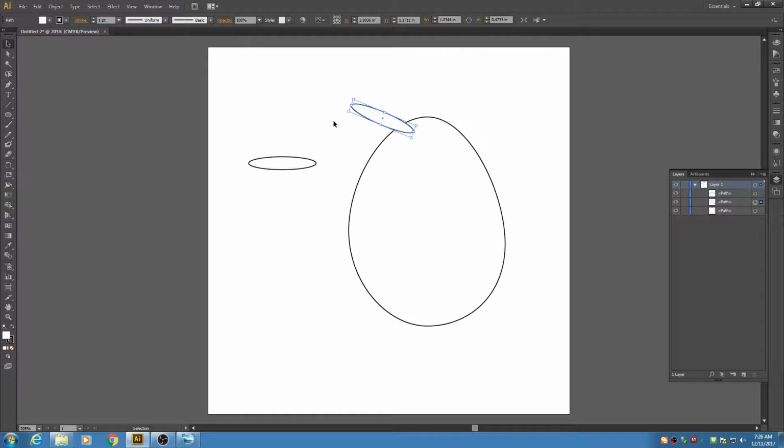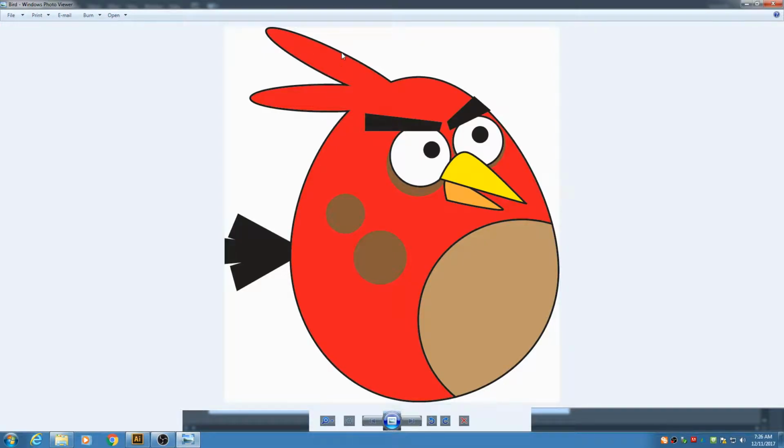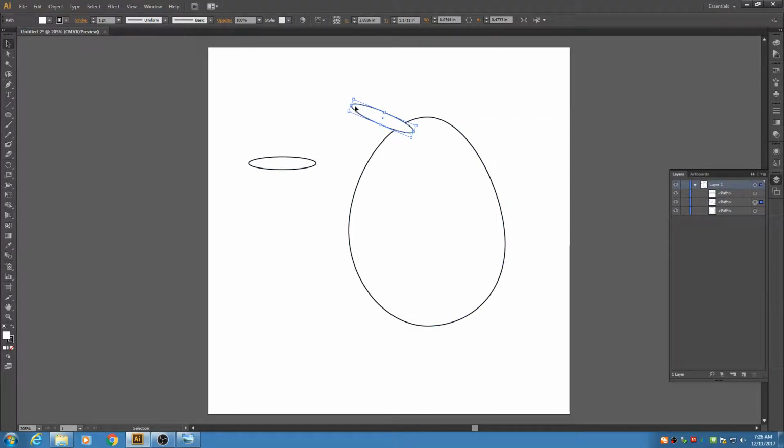What we're trying to do is the feathers, the top feathers in the head, which look something like this, and this is what we're making right now. Maybe make it a little bit bigger if you want to. Maybe make it a little bit wider on this one. Let's go ahead and take this one, put it down. I actually like it smaller like that. And yeah, I like it. Let's leave it just like that.